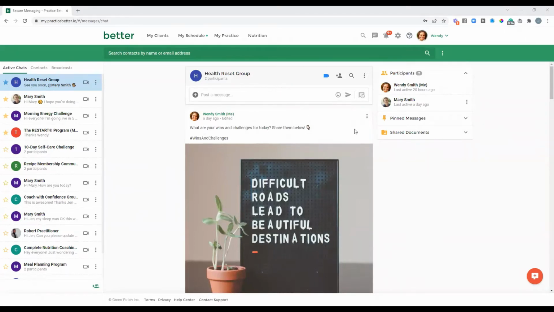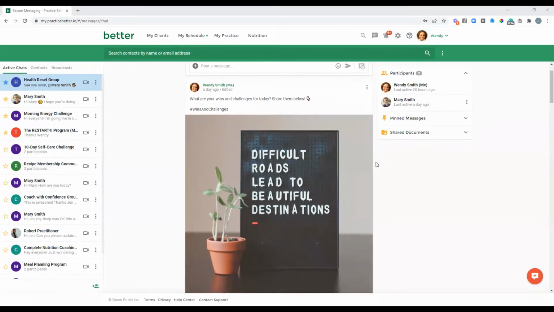So you'll see the first post that I have here is just a question and response type post. I've also added a photo for some interest to grab their attention. So just asking for their response to a question, sort of a call to action, is a really great way to get their engagement. And again, adding a photo can be a nice way to catch their attention and make it a little more interesting. So that's one idea here.